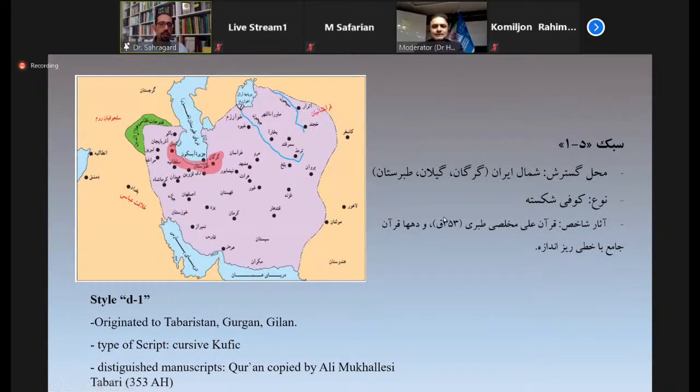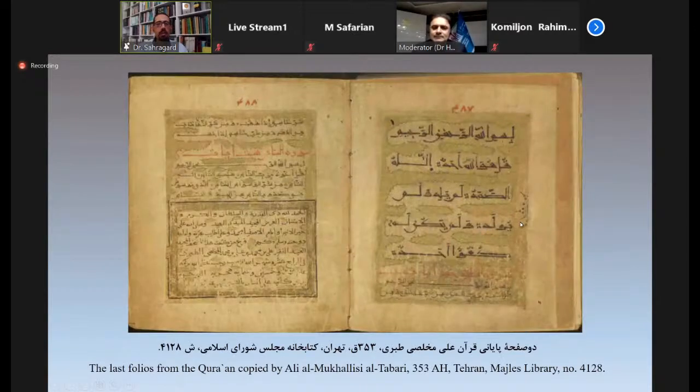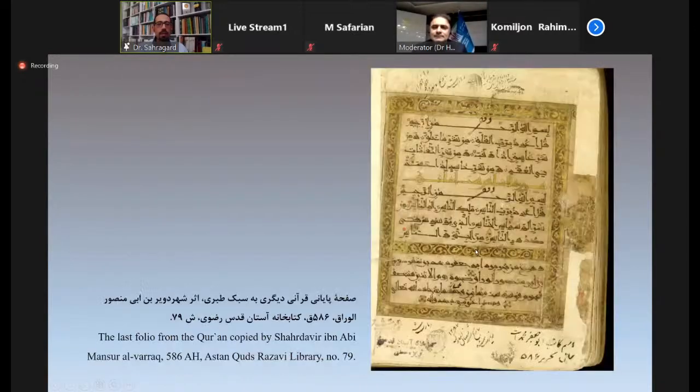Our next style is Tabari, which is popular in the north of Iran. Of course, we have no document, but the name of the calligraphist and devotees can help us attribute these works to the north of Iran. For instance, we have calligraphers with nicknames like Tabari or Damghani, which can be good signs of geographical locations. And this Ali Tabari has written his Quran under the same style.